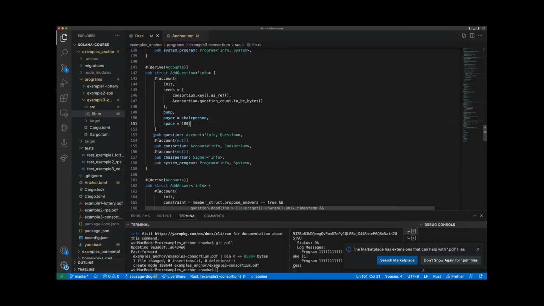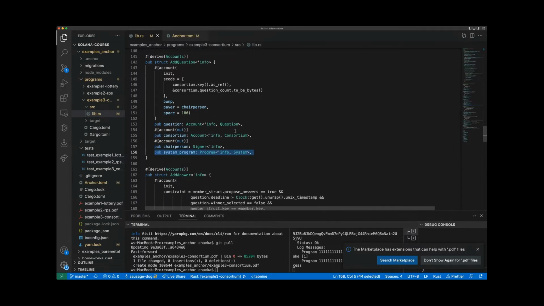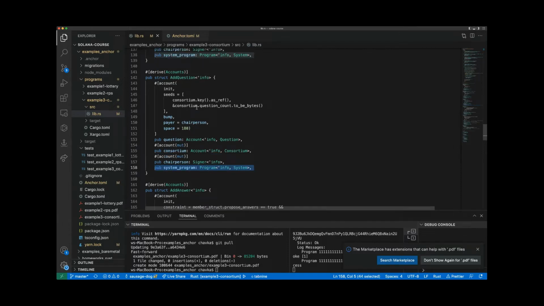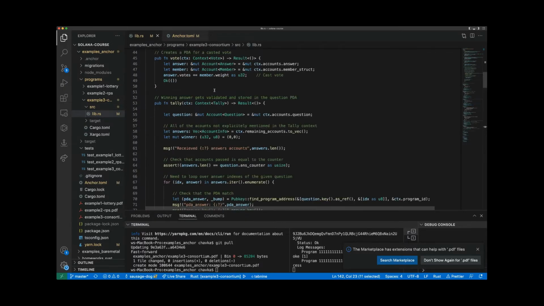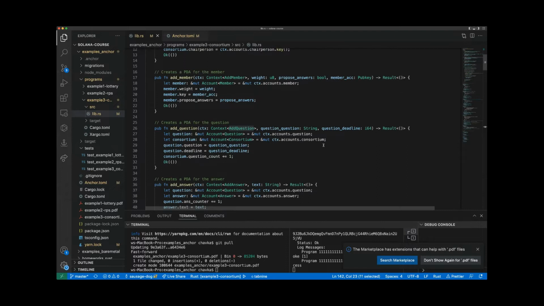So that would be the next PDA, which is the question. Accounts are going to be mutable: it's consortium, chairperson, and the necessary system program because we will be creating a new account. So this will create a PDA, which is going to hold the question. And let's go to the function now, just at the top. Add question. Okay, so yes, we're getting instances of structs here from these accounts based on the templates we have derived below.